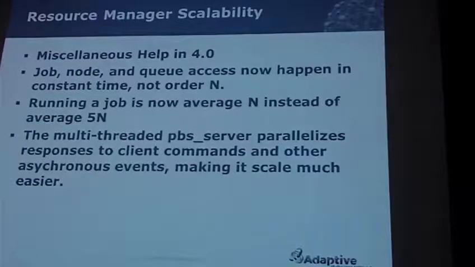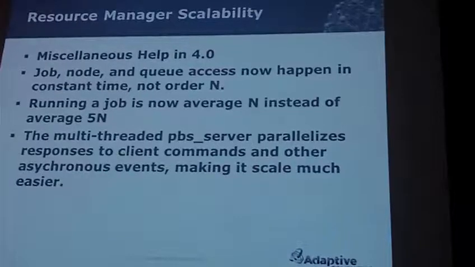And again, if you're running a smaller site, you don't notice these, but as we go to bigger and bigger, if you have 100,000 jobs in the queue, it could take up to maybe a minute for the server to do all that processing. During that minute, it's not doing any request handling. Everything's building up. You may be getting network timeouts as a result of slowness in response, things like that. A lot of that just goes away or is significantly decreased by making it multi-threaded.